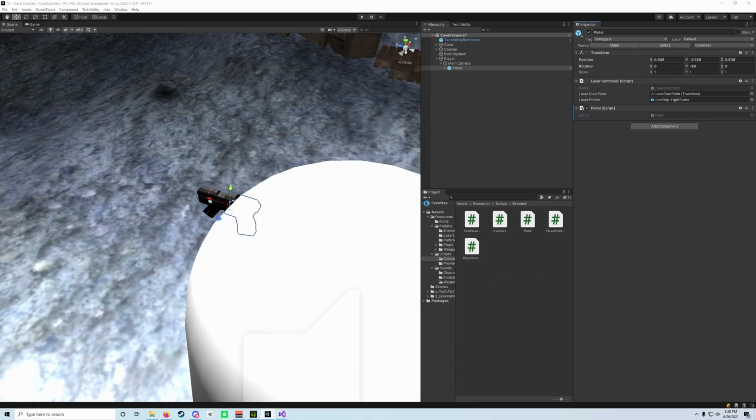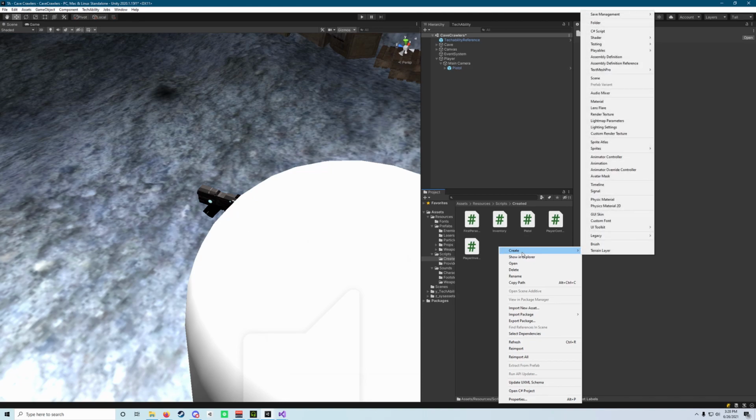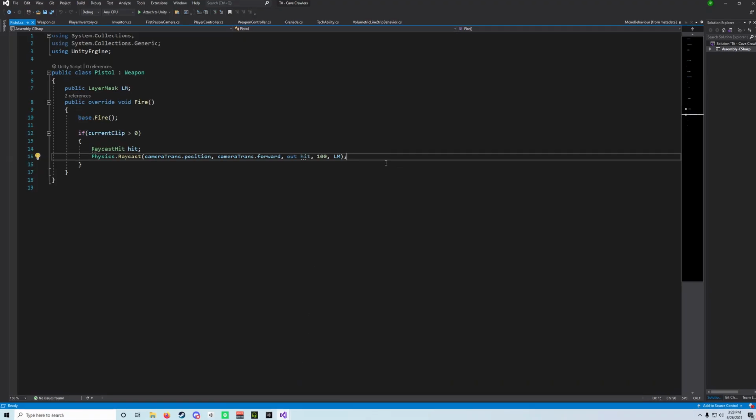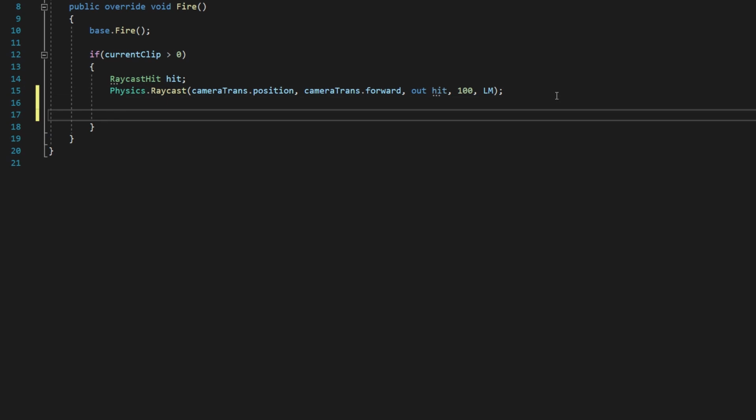So we go back to our editor, and in our created folder, we hit create C# script, Damageable, D-A-M-A-G-E-A-B-L-E. Once we have that, we can leave it as is. We don't need to open it because, like I said, we're going to mess with that one a little bit later. But we do need it to make our pistol function at least somewhat properly.